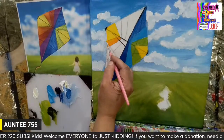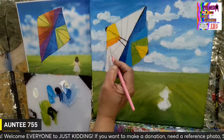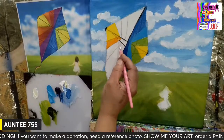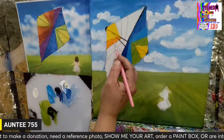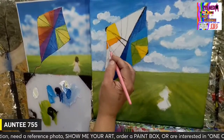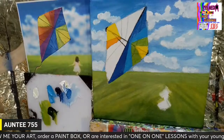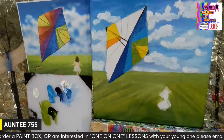So, Auntie 755 be tripping. But, hey, I'm doing it to show you something. You know what I'm saying? I'm doing it so you don't have to. That's what they all say. All right, so we just going to scrub this in and make sure your corners match up flush to your yellow.